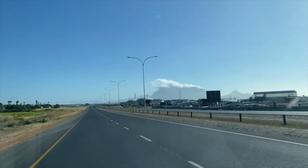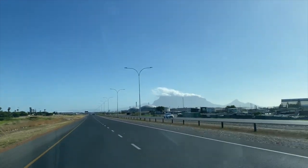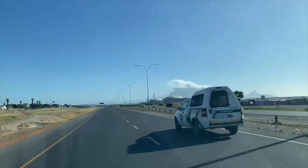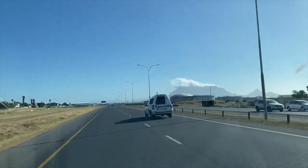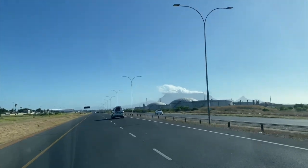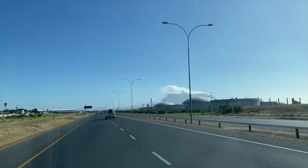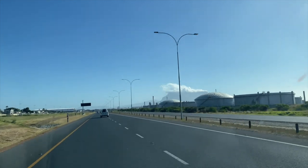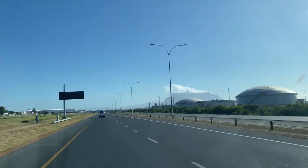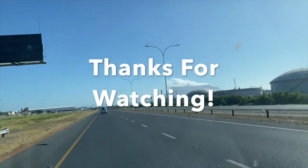If we can see those mountains it means I'm definitely almost home — probably another 15 to 20 kilometers. Thanks so much for watching. If you've watched the last couple of episodes of this Namaqualand series, thanks so much for checking them out. It was a pretty epic seven or eight day trip — we saw some cool stuff, got a couple of good lifers, and got tons of photographs.